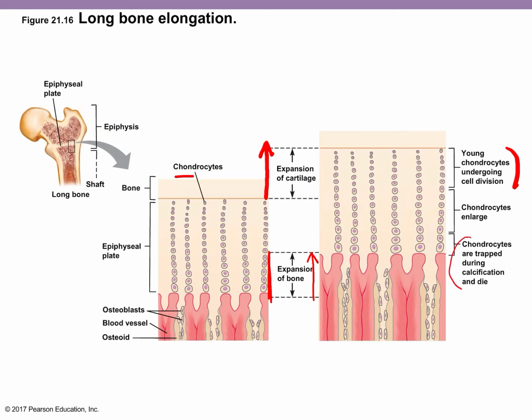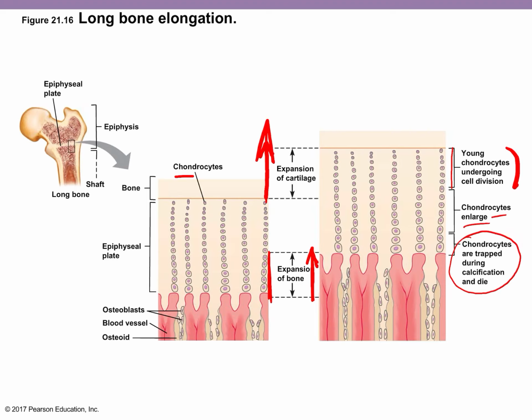So the chondrocytes are going to eventually die and get replaced with osteocytes. All right, and so you have an area of enlargement, and then you have an area of smaller cells, because when cells divide, they start off small and then they get bigger. But that's how your bones get longer, at the epiphyseal plate. You must first lay down the cartilage on the top of the epiphyseal plate. And at the same time, the bottom part of the epiphyseal plate is ossifying and turning to bone.